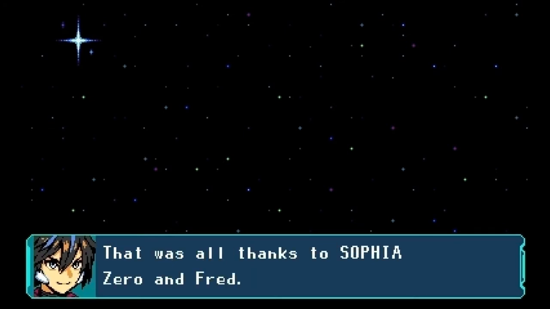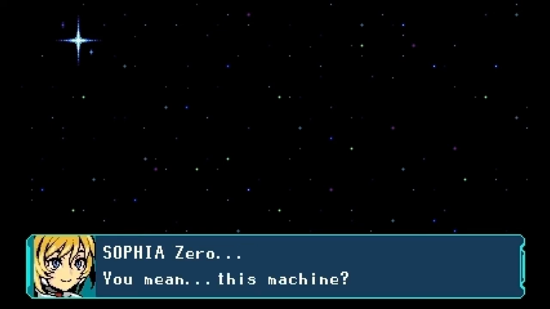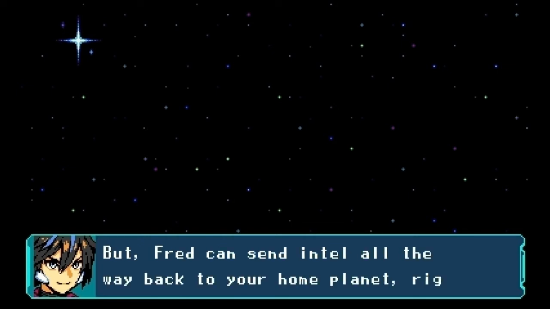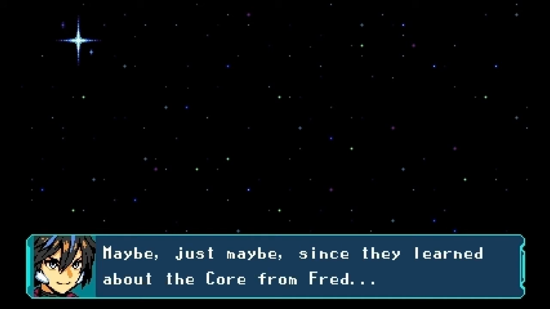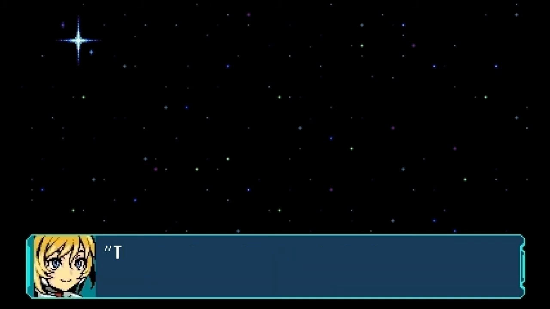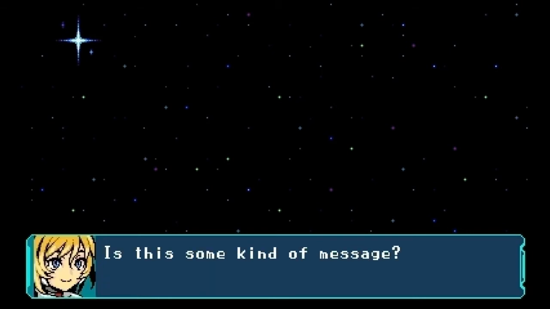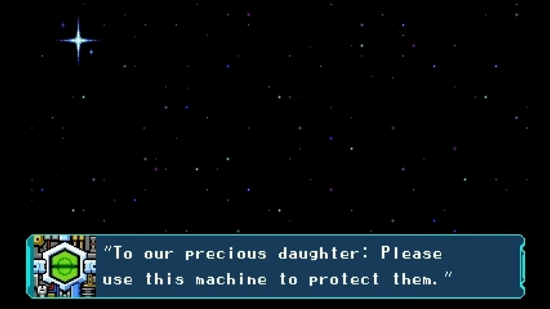That was all thanks to Sophia Zero and Fred. Ribbit ribbit. Sophia Zero? You mean this machine? To be honest, I don't really know much about it either. But Fred can send intel all the way back to your home planet, right? Maybe, just maybe, since they learned about the core from Fred, they used Fred's wormhole to send Sophia Zero to Earth. They? Eve, there's something I want to show you. Is this some kind of message? Yeah. To our precious daughter, please use this machine to protect them.